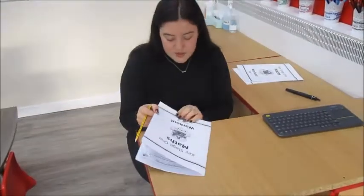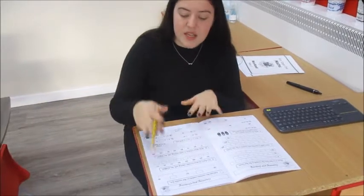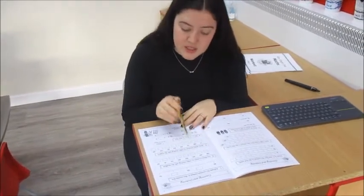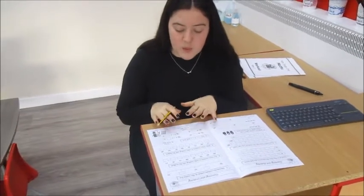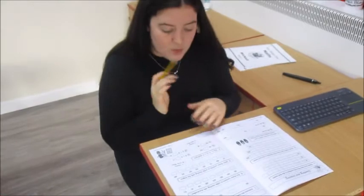Okay, so now we're going to move on to the Year 2 book. So if you've got this one, you need to follow this part of the video. And because it's Friday, we're on page 5. And today we're going to be thinking about counting and ordering numbers. And on this page, we're working with numbers up to 100. So you might need your 100 square, which will help you.